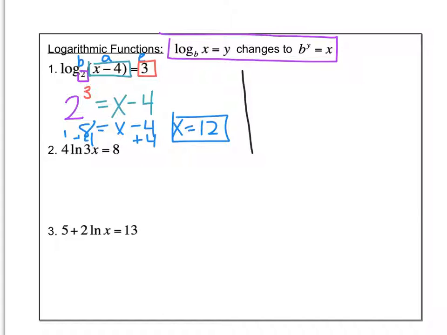Some of them get a little bit more complicated, and that's why I like to use this second method. So in the second method, if I rewrite the problem, it's literally thinking algebraically, what do I do to cancel out the log? That's what's on the outside of the problem, that's what I gotta get rid of. So to cancel out a log base 2, I have to make the whole problem have a base of 2. So when I do that, this is a base of 2, and everything else is an exponent.